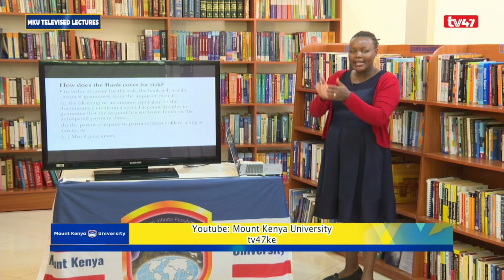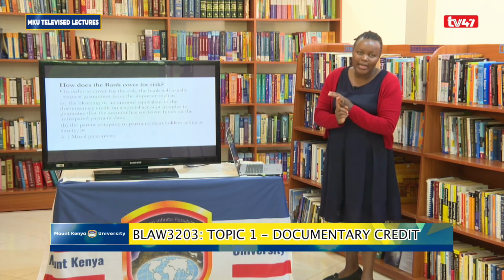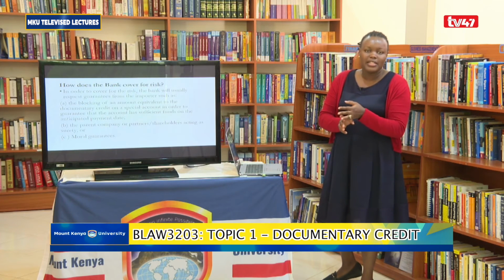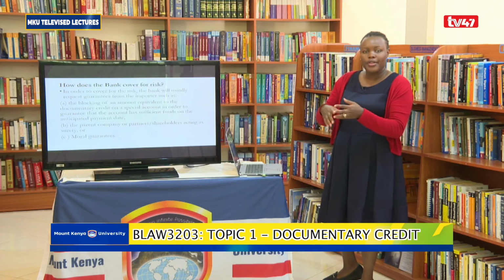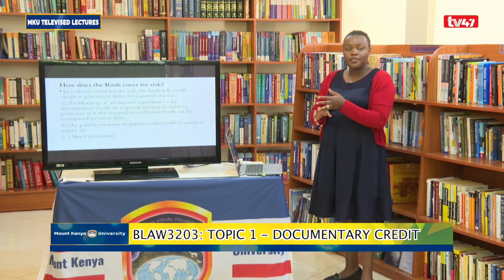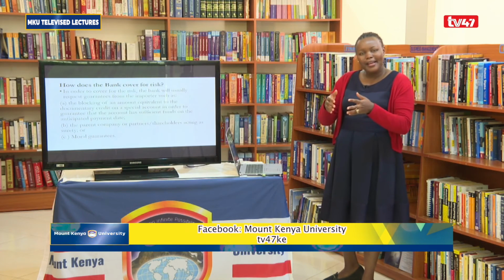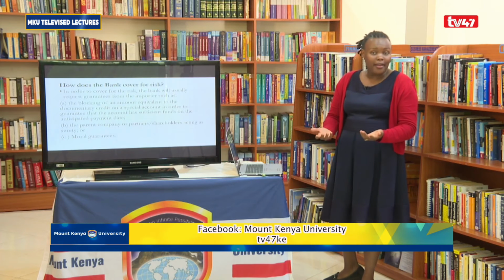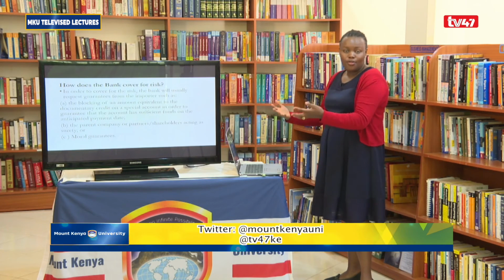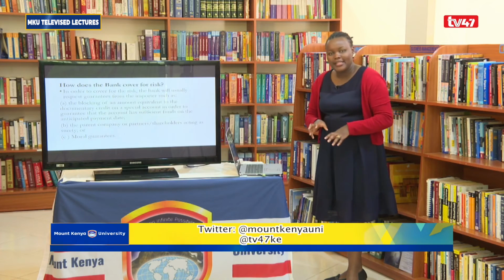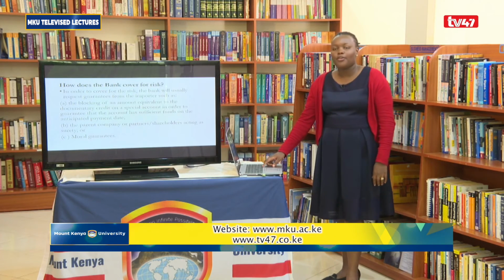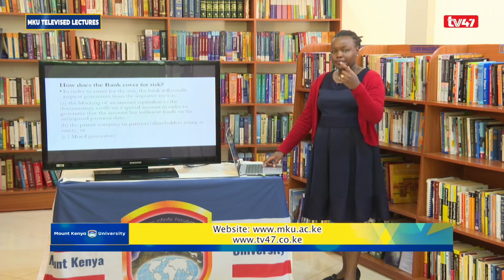Is that they had the money, they knew who would act as a surety, somebody else would stand in for the buyer in the event they die or become insolvent, and they also want to know how this buyer has been handling their credit. Do they pay their debts or not? So on that basis, they would issue what? The letter of undertaking to the advising or the confirming bank.